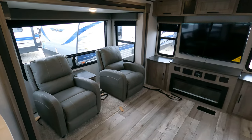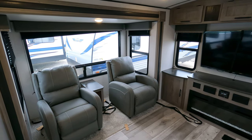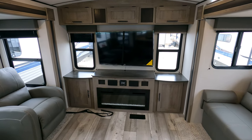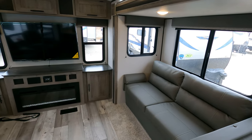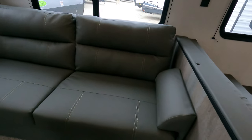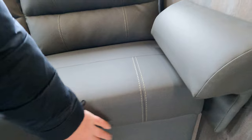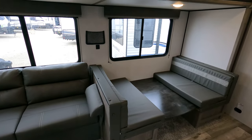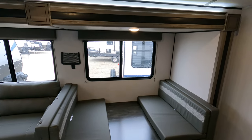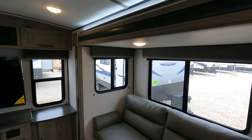Moving on over into the living area. This is pretty much the highlight of the camper — it's huge, there's no other way to put it. Rear entertainment, TV on a swivel mount, fireplace, speakers, Bluetooth stereo. I do have a jackknife couch over here, and if you half move it you've got all that storage room — a good place not to forget about. Nice booth dinette. There is some backlighting above the slide out — you can kind of see the white glow. With all these windows it really brightens it up.